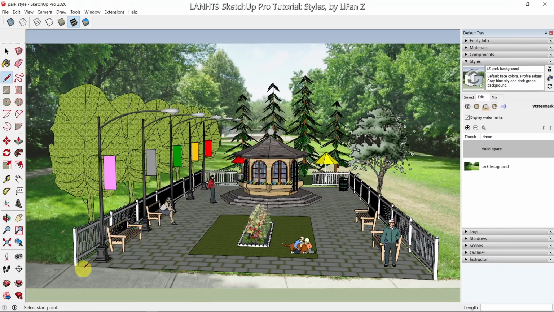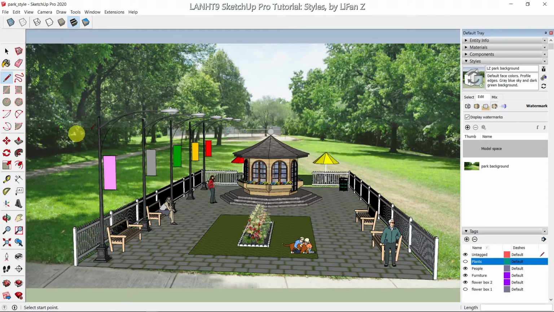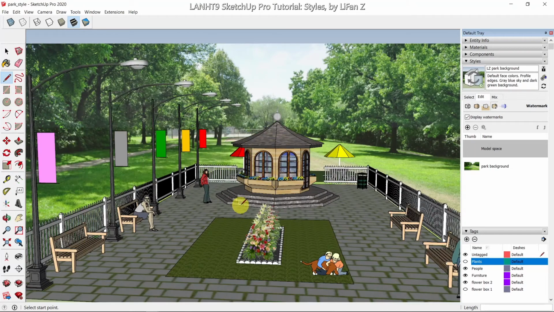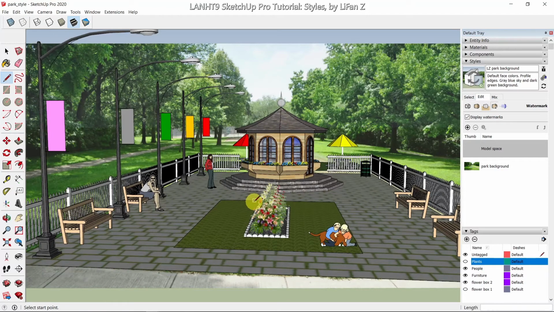I'm trying to align this edge to the path right here. I'm going to use the tags to close all the plants so I can see more of the background. I try to align my model with this path right here, and then use zoom, to make it bigger.